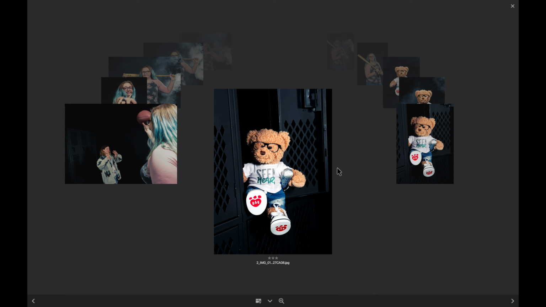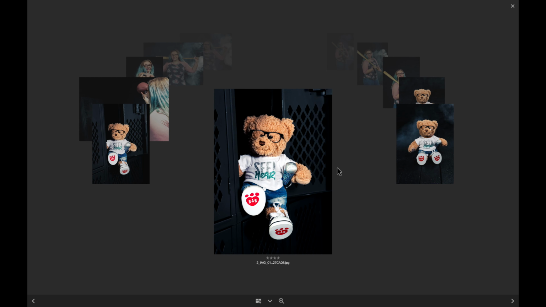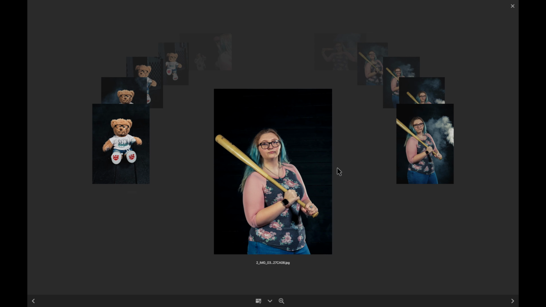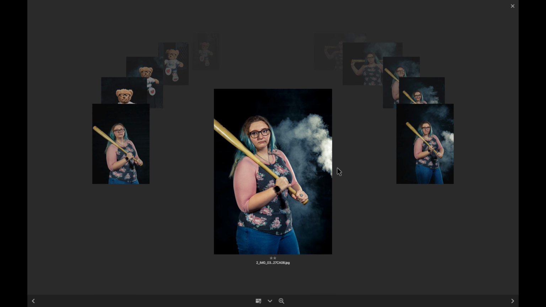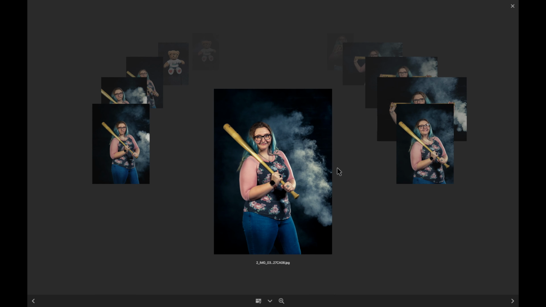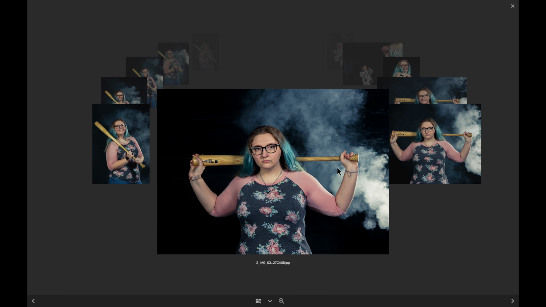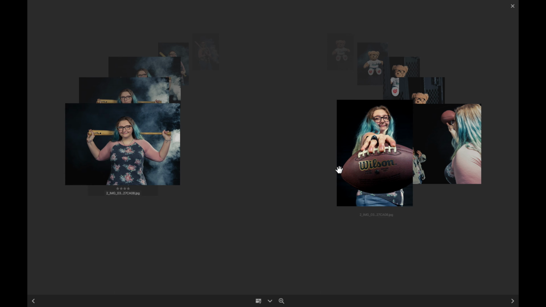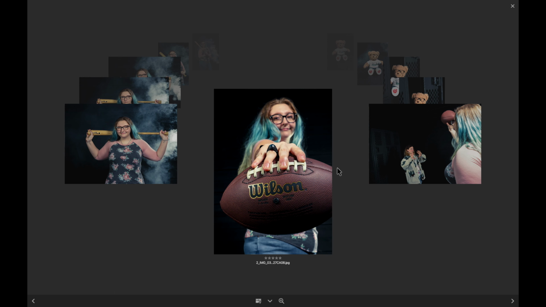So all you're going to do with this step is go through and rate each of your photos. So like this, we'll give these all 4s. Maybe I like this one a lot. There's a 4. Maybe I don't like this one so much, so I'll give it a 2, a 2, a 2. Maybe I like this one a little more. You get the picture. You just go through all your pictures and decide which ones you like the most, which ones you don't like, etc.